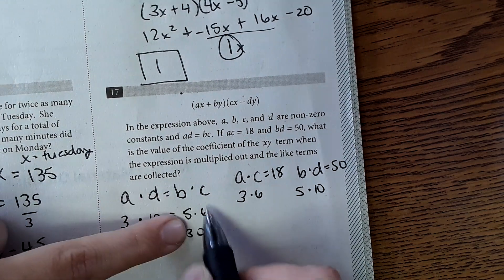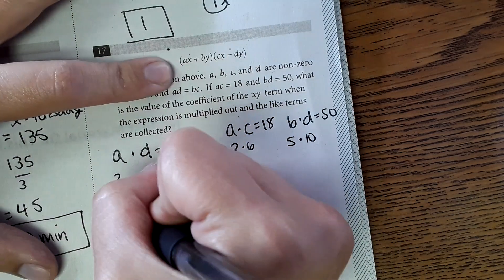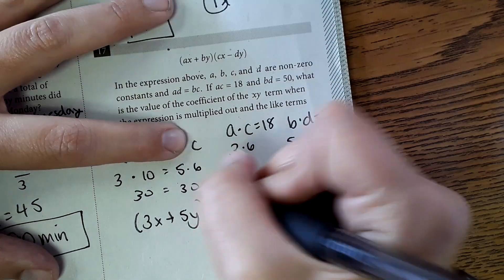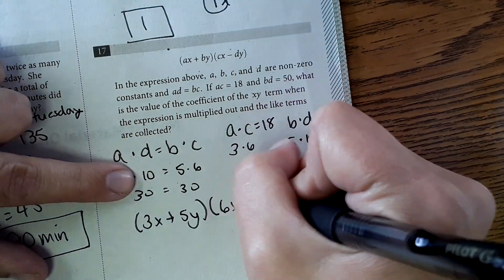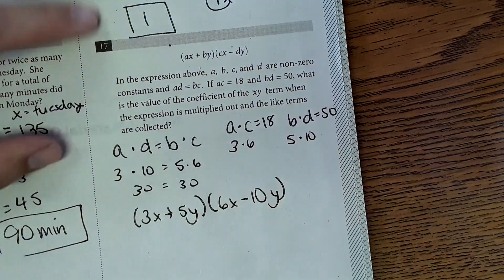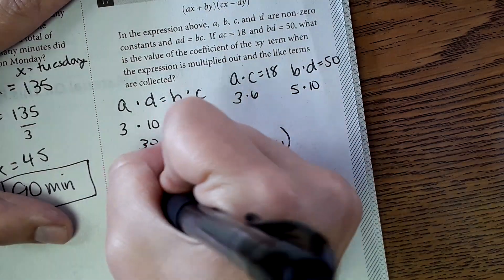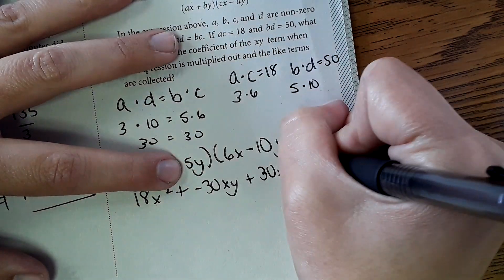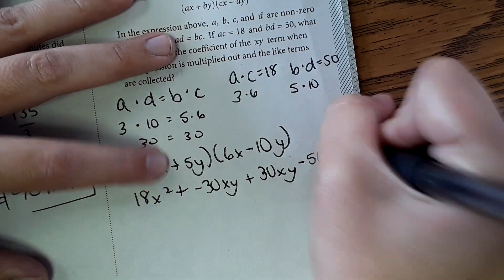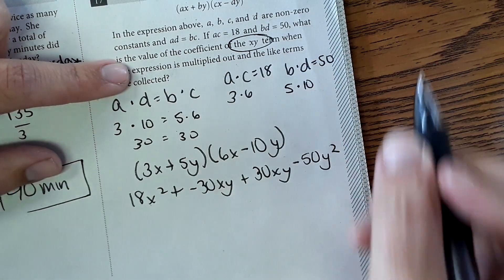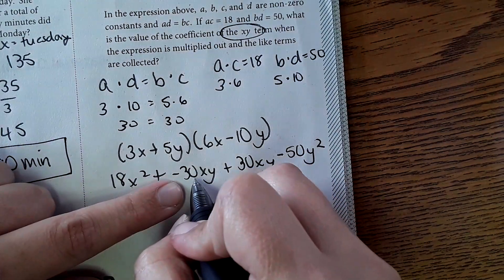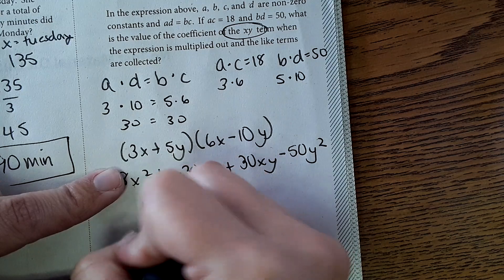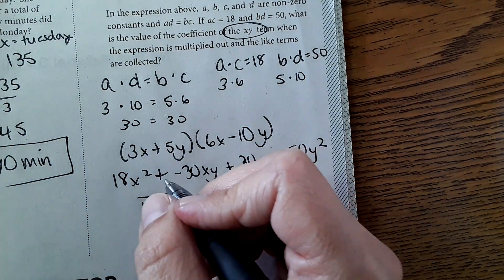Now that I have the values of a, d, b, and c, I can plug that up here. So 3x plus 5y, and then c is 6x minus 10 is 10y. Now I'm going to FOIL this out. I get 18x squared, outside negative 30xy plus positive 30xy, 5 times negative 10 is negative 50y squared. It wants to know what's the value of the coefficient of the xy term. Well, negative 30xy plus 30xy would actually be 0xy. So our coefficient is 0, and you would put it in the box like this. So for these free response, you just write the number and then make sure to bubble it in down here. The bubbles are actually what gets scored, not what's written. So always make sure that whatever you write up here, you are bubbly it in here.